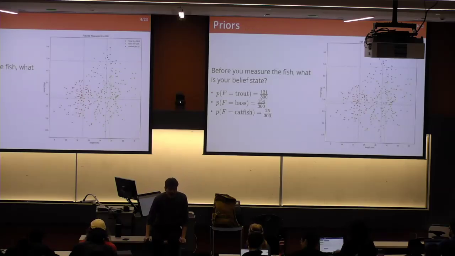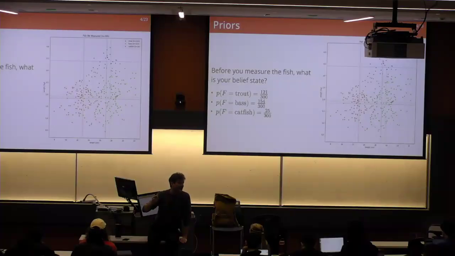So the priors, right away, before you make any measurements, you can get an idea of a randomly picked fish from the lake has certain probabilities based on these numbers up here in the corner. If we picked random fish and we ended up with a whole bunch of bass, it means just picking a random fish, you're more likely to get a bass out.